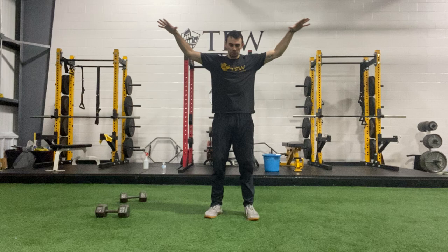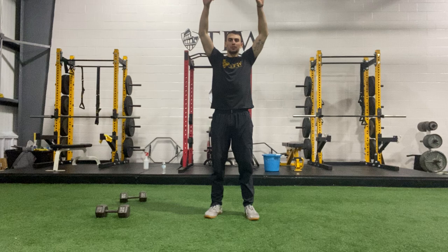Slow them down, increase your range of motion. Once you guys go to max range, reverse it, starting small again. Looking good. Slowly build them up to be bigger and bigger. We want a lot of heat in our back while we're doing this, guys. You should be feeling it warming up in the shoulder blades.